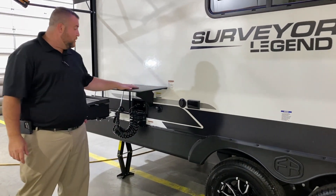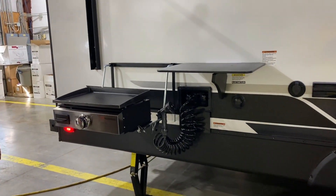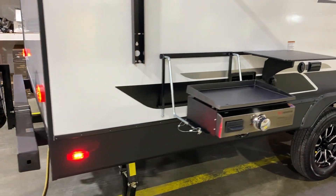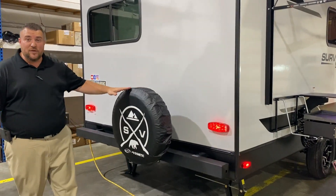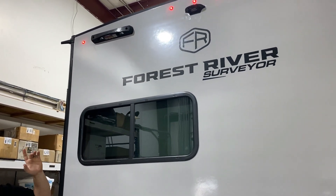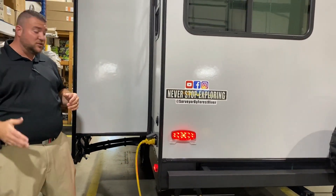We have your TV connections out here. You get a prep table and also a griddle that comes with it, as well as an outside shower with hot and cold water. Tucked underneath we have your black tank flush, so when you're done camping for the week or weekend you can hook your water hose up there and blast out the black tank. Two bumper tubes so you can store your sewer hose when it's not in use. We have your spare tire with the cover included. Up top it is prepped for a backup camera and also prepped for a ladder so you can buy a telescoping ladder to get on the roof for maintenance purposes.